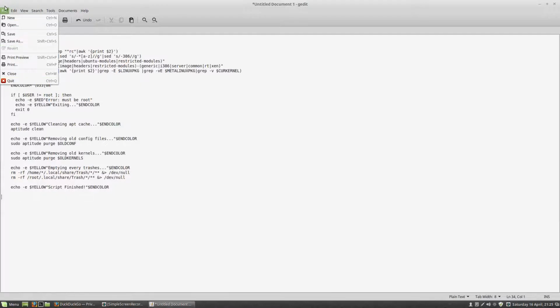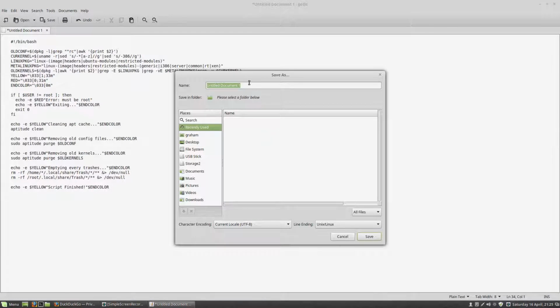So open File, Save As, and you must save it as mintcleaner.sh, right, and then save it into your home folder, which would be this one here for me.